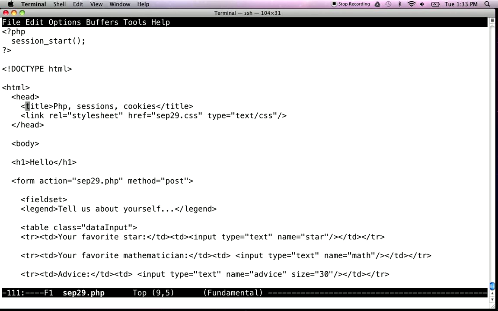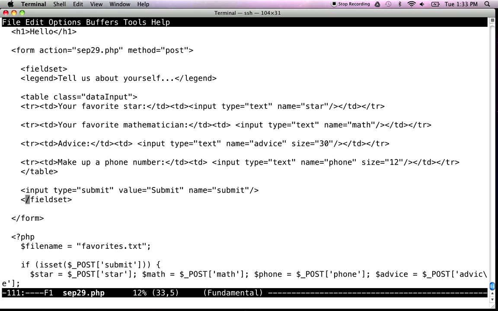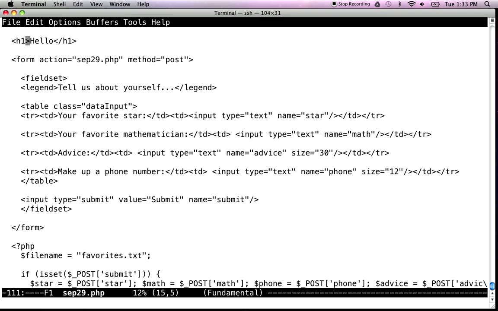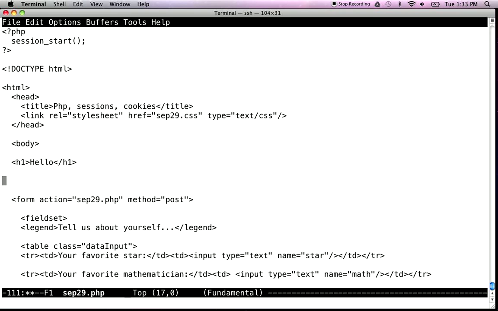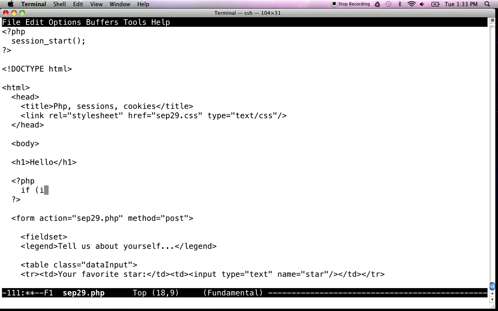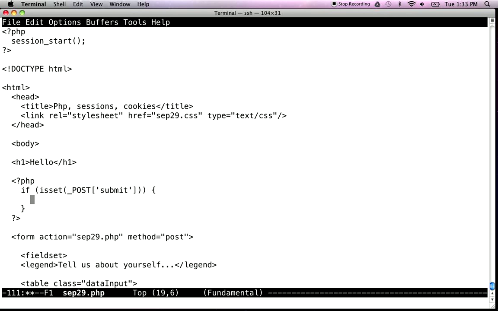That goes up there, and then down here, we can say if they submit, we'll say $session submitted equals yes or something.